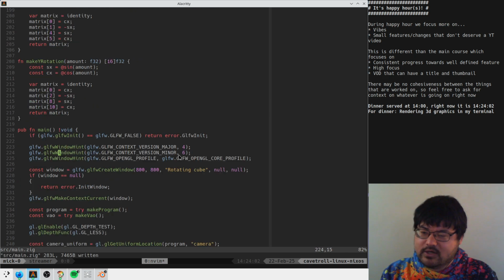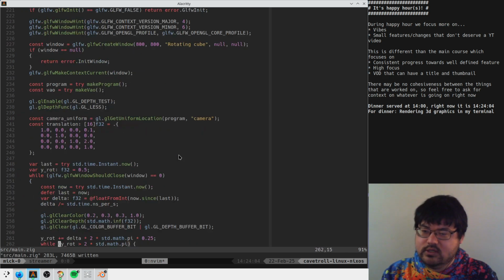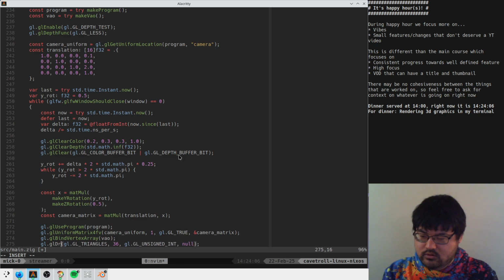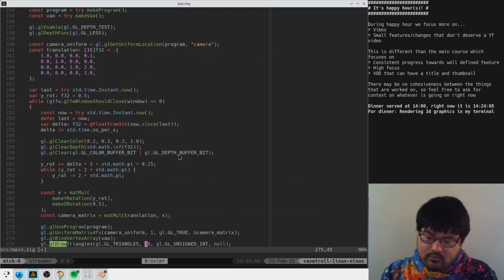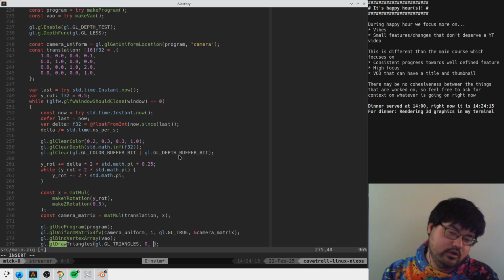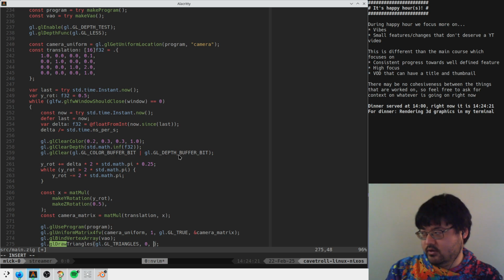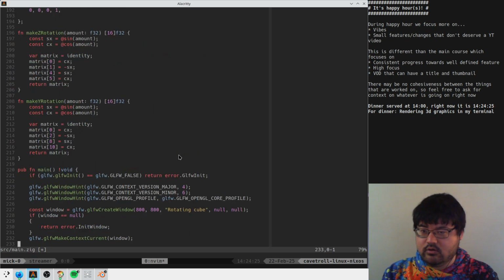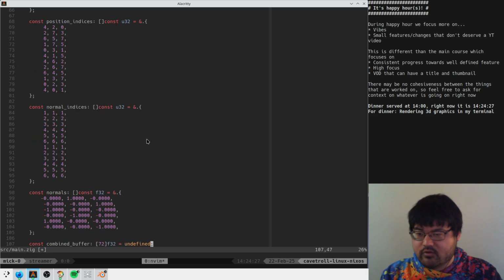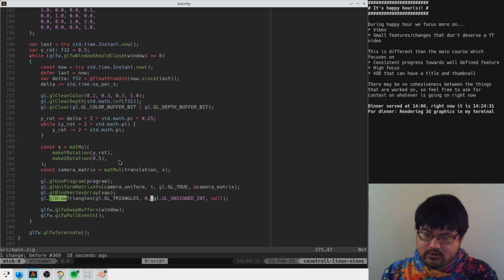And then we're going to go back to GL draw triangles, and we're going to draw, I don't know, we had 36 verts? 36, right? It's however long this thing is. 3 times 12 is 36. So it should be 36.